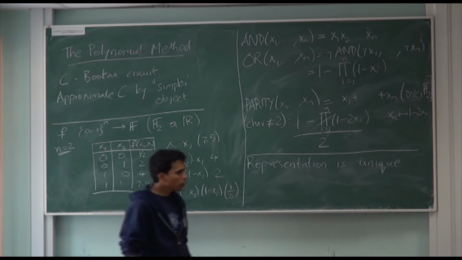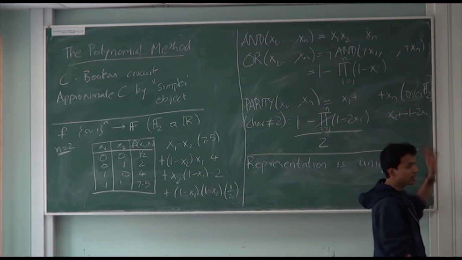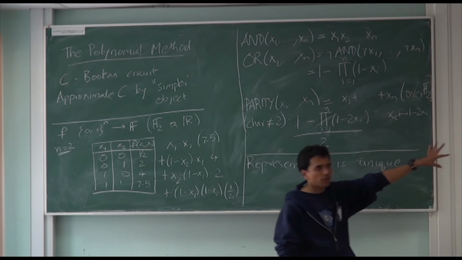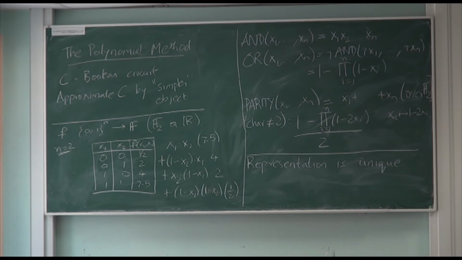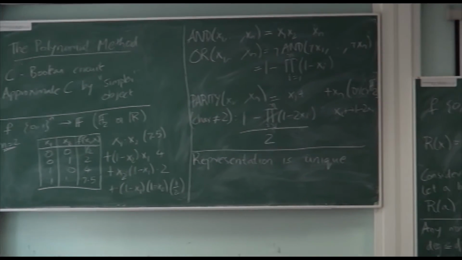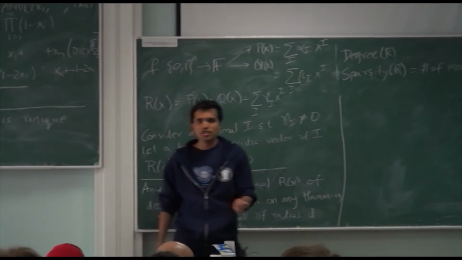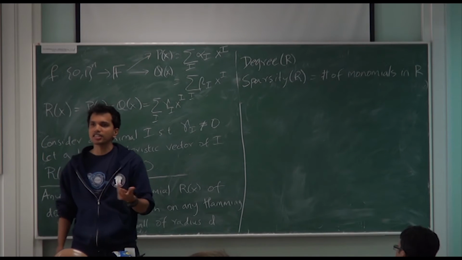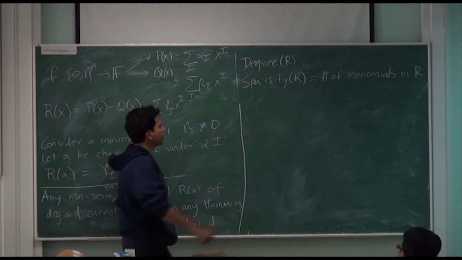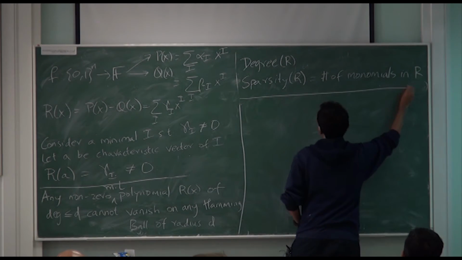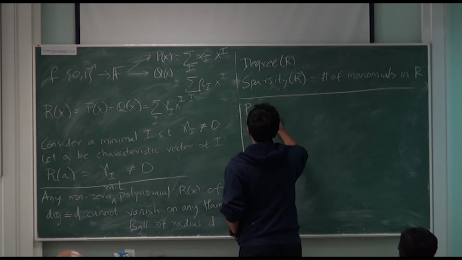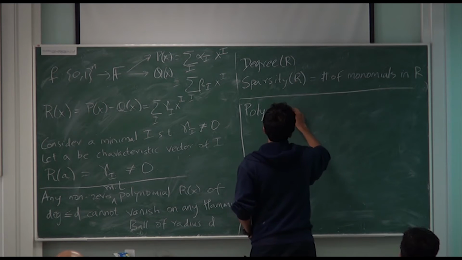So I also want to tweak my model a little bit so that these kinds of functions, which I think of as simple, have small complexity measures, where those are my notions of complexity. As a result, I'm going to transition from representing Boolean functions exactly as polynomials to representing them approximately in some nice sense. So this is the main focus for the rest of the talk, and we'll be talking about notions of polynomial approximations.